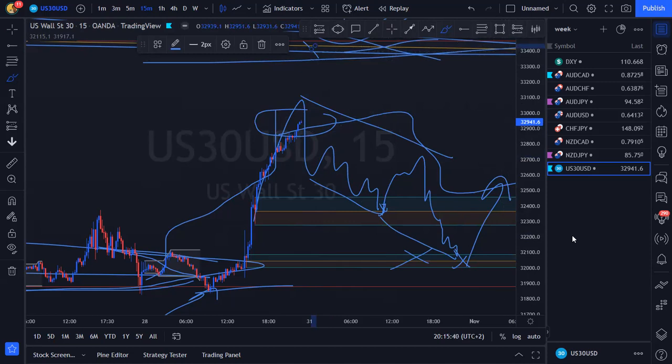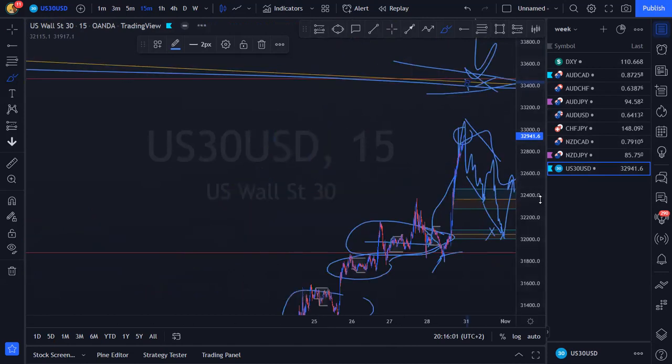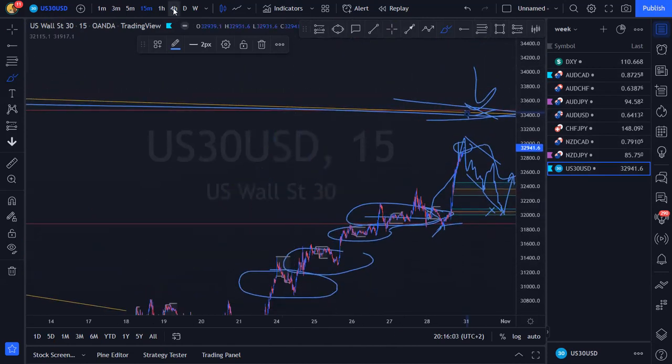We've been through everything. So for next week, I think just 4 pairs mainly that are going to be hot on the watch list. 2 sells on these JPY cross pairs, AJ and New Zealand dollar yen, and then look to long AUDCAD, upside continuation, and US30. I think I'm 100% done, guys.